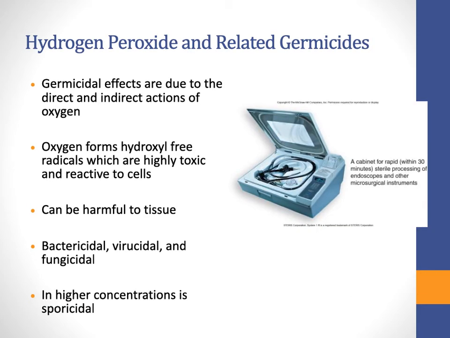I already had mentioned hydrogen peroxide, but it relies on certain enzymes to be present in order to handle the free radicals that are being formed. Catalase is one of the enzymes you'll look at in the lab, and we actually use hydrogen peroxide to test whether the bacteria has catalase present. At high concentrations or long exposure, it can be harmful to your tissues, but it can be used as an antiseptic or disinfectant. It can be bactericidal, viricidal, and fungicidal.